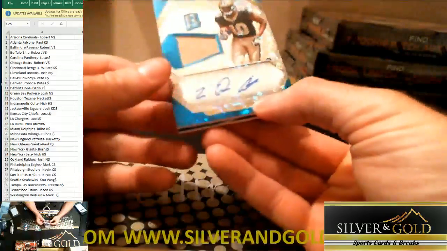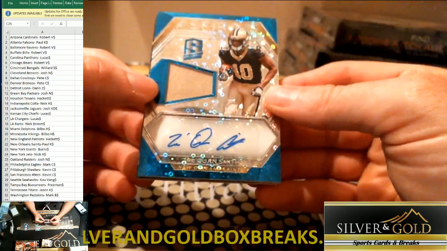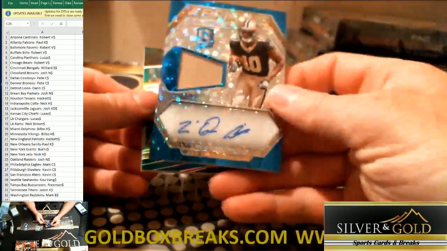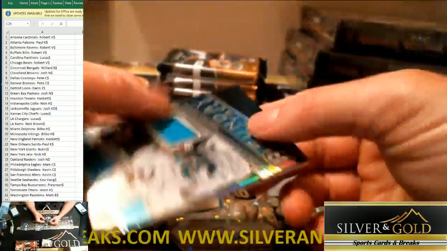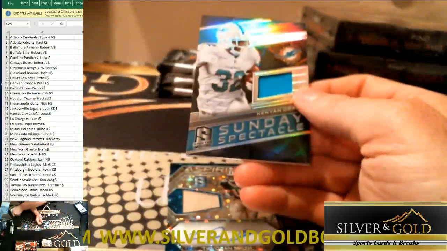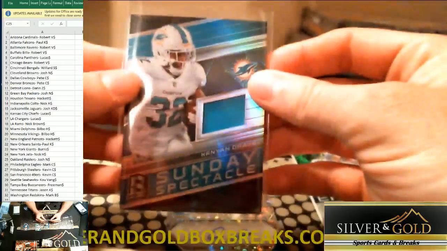All right, we already got a Saint coming out. Rookie auto, Jaquan Smith. That one's numbered to 99. Going out to Paul K. And got a Kenyon Drake jersey card, Sunday Special, 199. Going out to the Dolphins. Dolphins going to Bilbo.